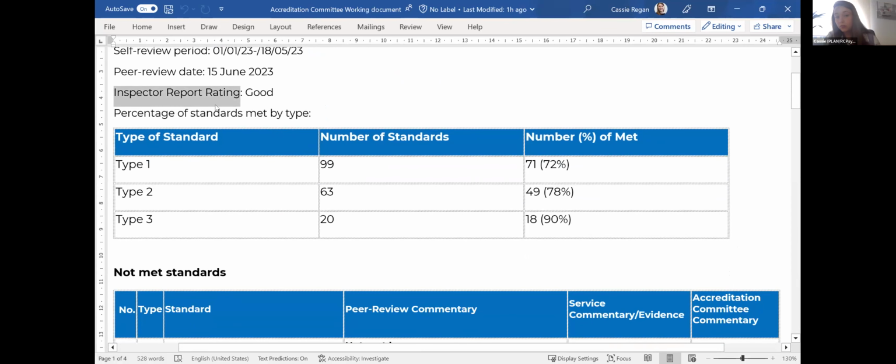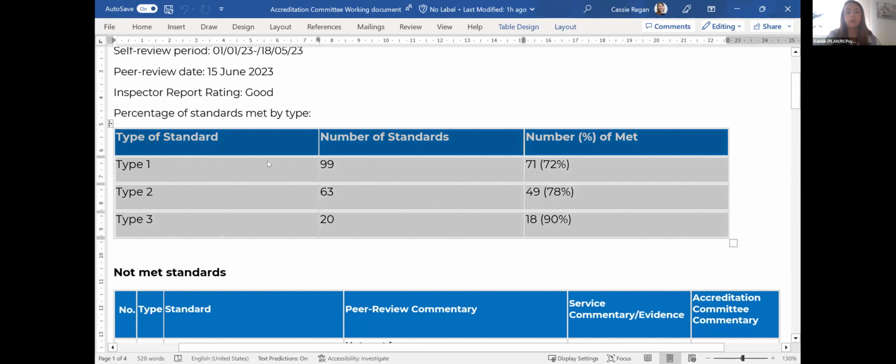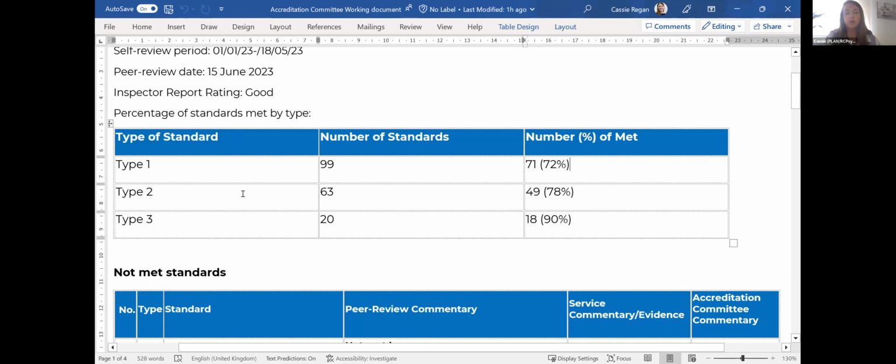The inspector report rating, so at the self-review, we will ask for a copy of the latest inspector report rating. I think everybody here is based in England, so that's your CQC report. We do find lots of the time liaison aren't mentioned. That's fine. It's just you might provide it for your trust, or if you have been reviewed, maybe as part of the acute trust instead, you're welcome to share that, and it's just highlighting it for the AC. You'll then have this table that breaks down how the team are performing against the standards so far.